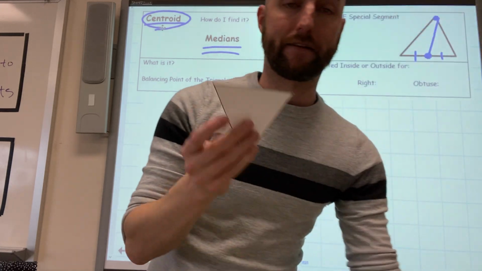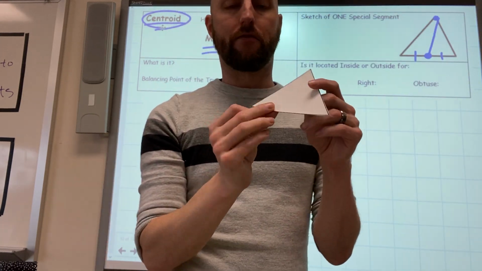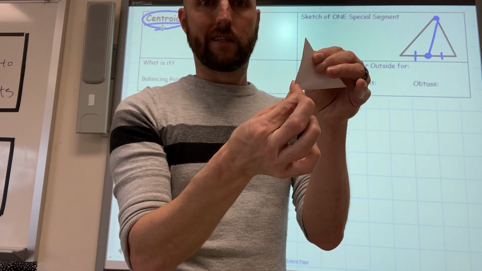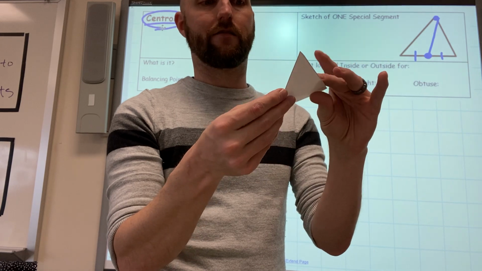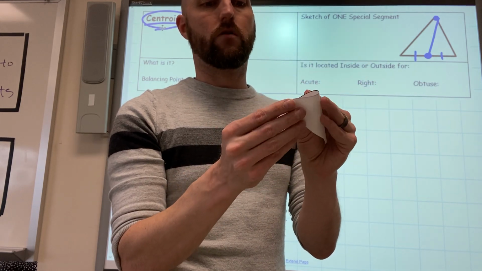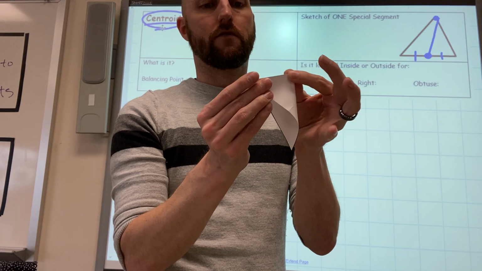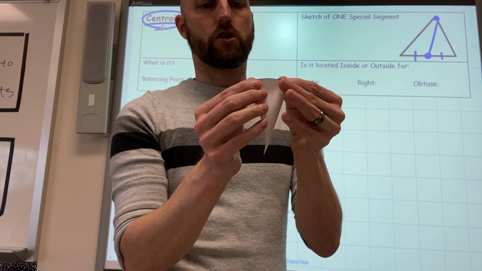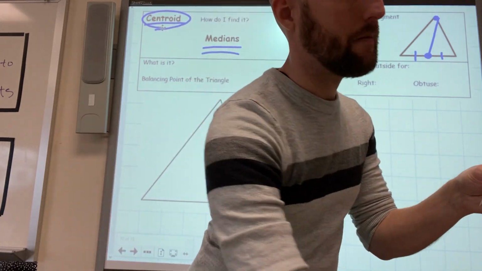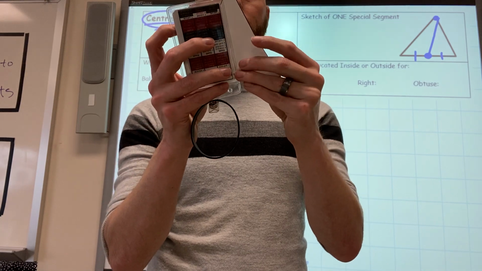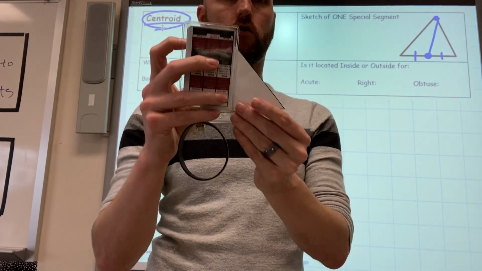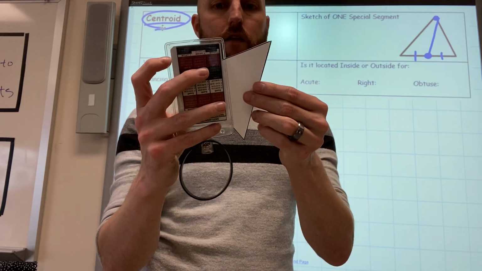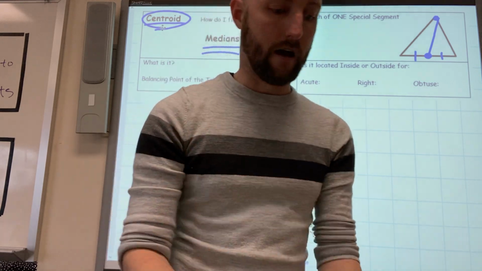So in my next triangle, I need the midpoint again. So again, to find the midpoint is where we match up the corners, pinch, just to find the midpoint, but I'm not creasing because the creasing isn't going to help me. Then I do again the next one, two corners, pinch to find the midpoint, and the last two that I haven't done yet, pinch. And then what I'm going to do is, again, maybe with my ID badge, go from those midpoints to the corner. So I'm not trying to go 90-degree like I did with perpendicular bisector. I'm just trying to connect it to the corner and connect that line. Go to the next midpoint to the corner and connect that line.